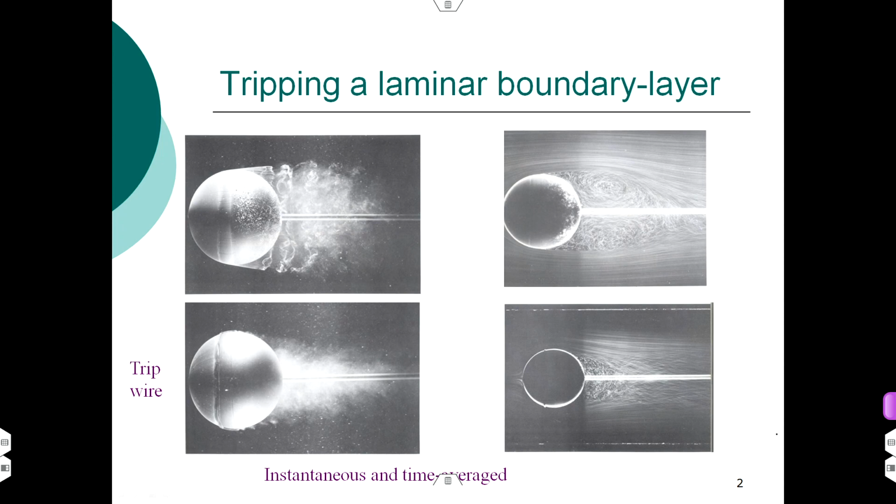So, making the flow turbulent delays the point of separation, and just by looking at these pictures you know that there will be a reduction in the force acting on the sphere. The same thing happens for a cylinder also, which explains why in that CD versus Re curve you have a sudden fall in the drag coefficient at a high Reynolds number, which is because the boundary layer on the surface of the cylinder becomes turbulent, leading to a delay in the point of separation and hence a fall in the drag coefficient.